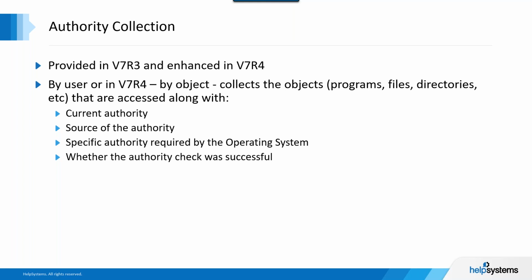Then it will, I think most important, tell us the exact authority that the operating system is requiring for that particular operation. I know it's really hard sometimes to know what authority is required, and there's Appendix D in the Security Reference Manual that tells you the authority to run each command, but sometimes that just is not enough. But this tells us very specifically what is required by the operating system. And then it also tells us whether the authority check is successful or not, and that helps us with that scenario of debugging authority failures. So let's move on to some specifics here.